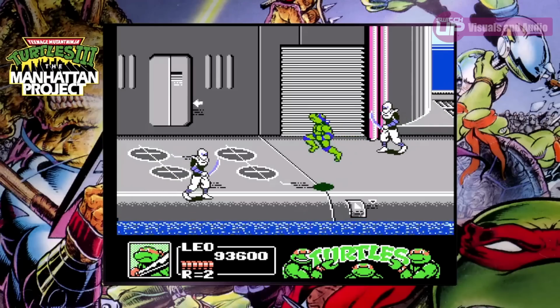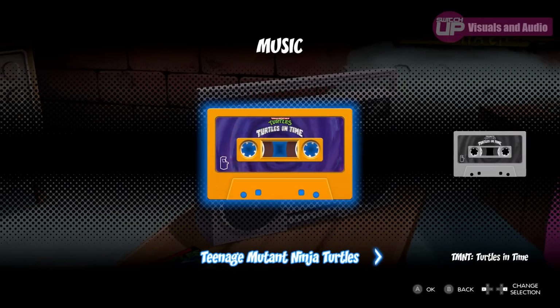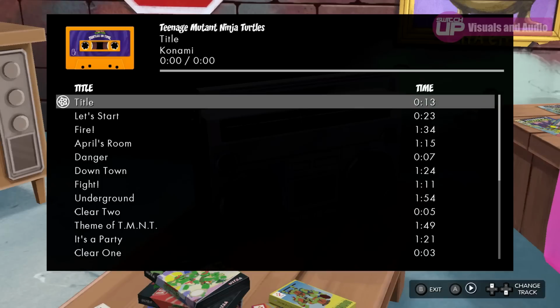Again, another part of the Turtles layer option is dedicated to the music, with you being able to choose any track from any game and listen to it uninterrupted.